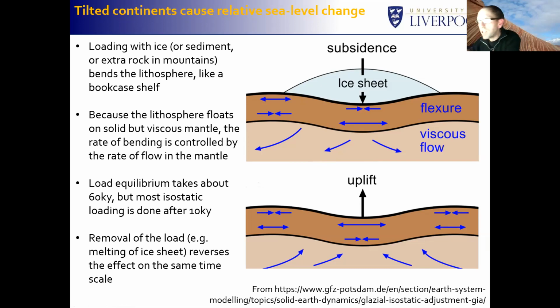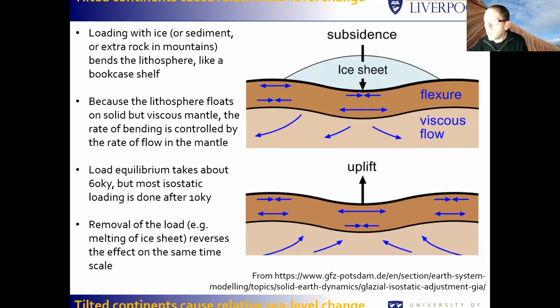And we can also actually say something about the time this takes. We know that when you remove an ice sheet from an area, it takes about 60,000 years for the rebound effect to occur. So you're removing a load, and so the crust underneath where the load was will respond by trying to float higher. That uplift takes about 60,000 years, but in fact, most of the uplift happens in about 10,000 years. This is like an exponential decay in the rate of uplift, all right? So if we're talking about uplift, we're talking about relative sea level change. So isostasy is one of the ways that we can actually drive relative sea level change.